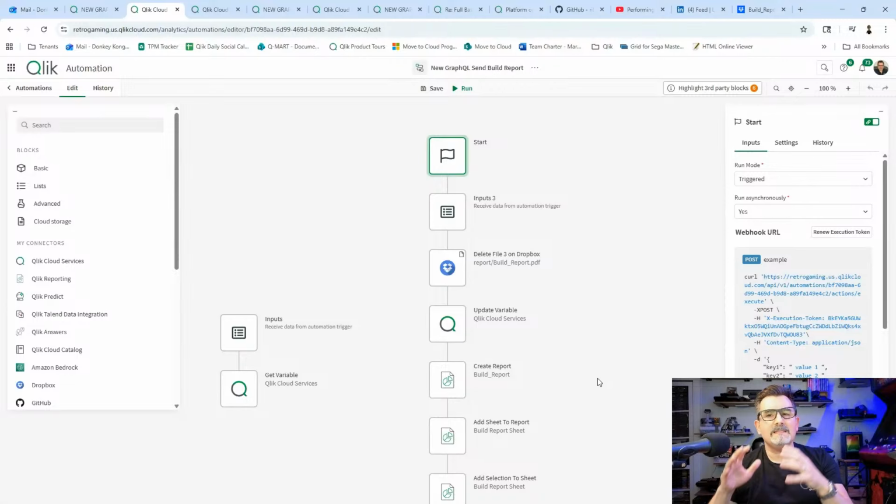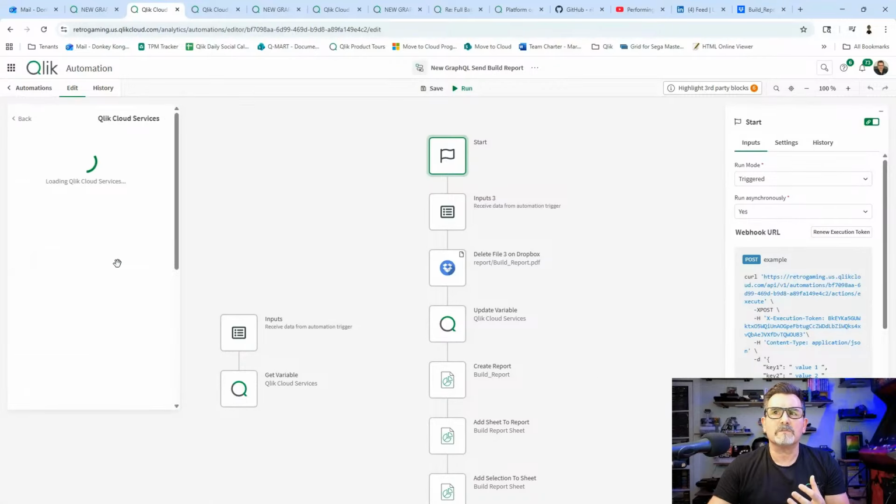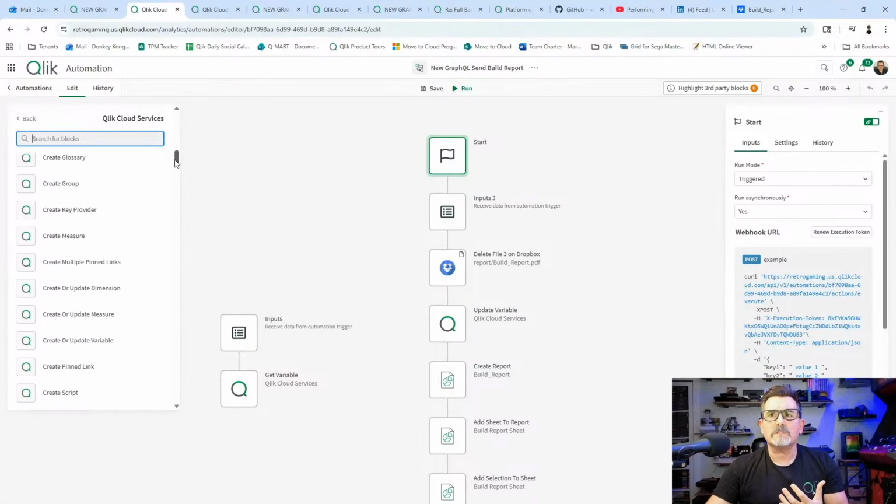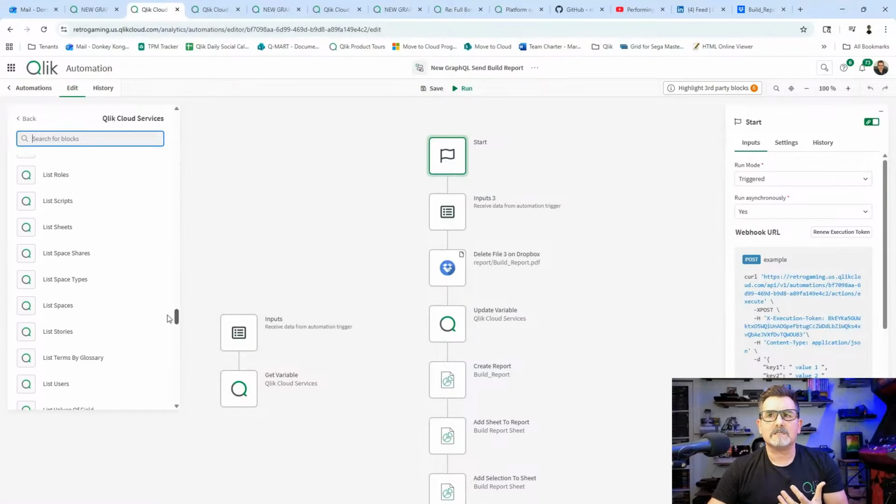But keep in mind, you're not just limited to alerts and notifications and updating databases. You can work completely with the Qlik Cloud services operations. For those of you who are familiar with APIs, application program interfaces, that you would normally code to, all of those APIs, or most of them, have been exposed as process blocks within Qlik Automate.